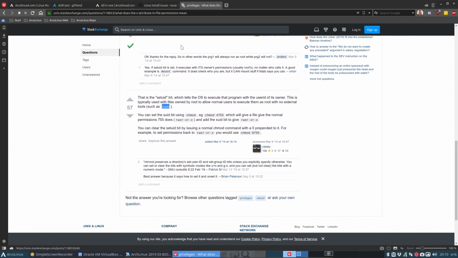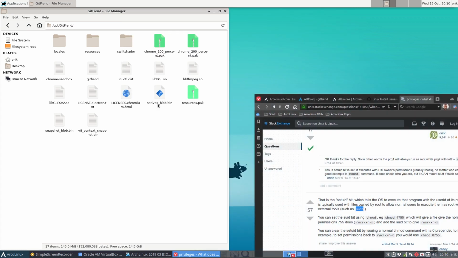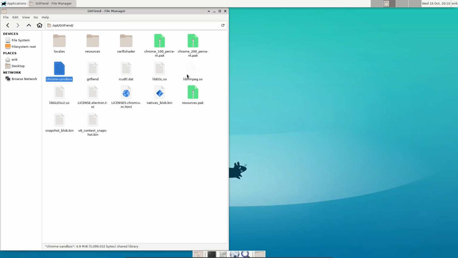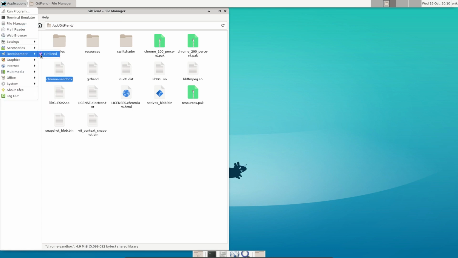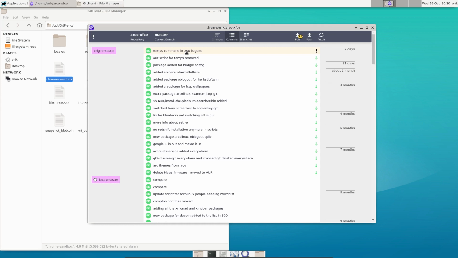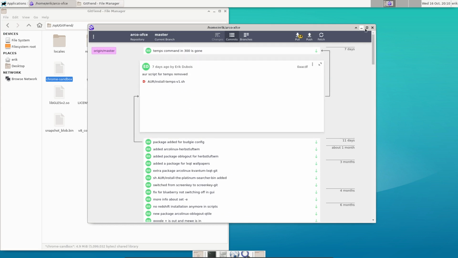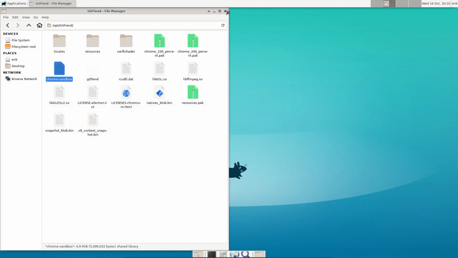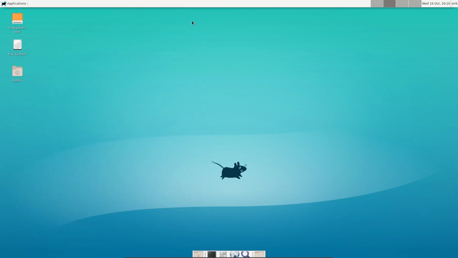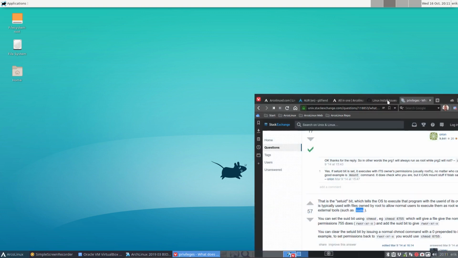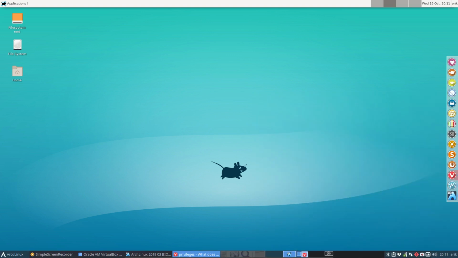So basically this Chrome sandbox needs to be started up as root. That was the problem that we had on this machine. But as you can see, that's out of the way because we've added something to the package build. So everything is going to work for everybody. Being on ArcoLinux or Arch Linux doesn't matter anymore. I believe we have solved that one. And if there are other things, well, put them on the AUR and we'll figure it out together so we can have this application on our Arch distros. All right, I'm out.